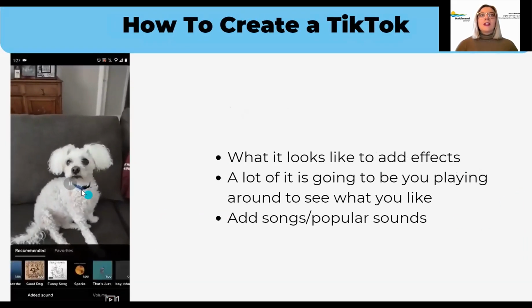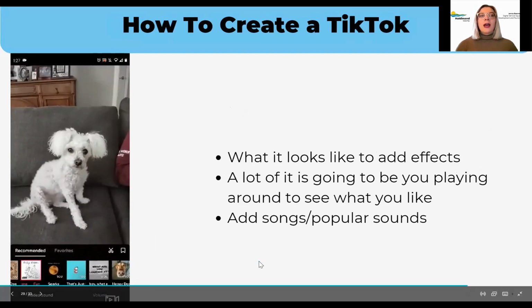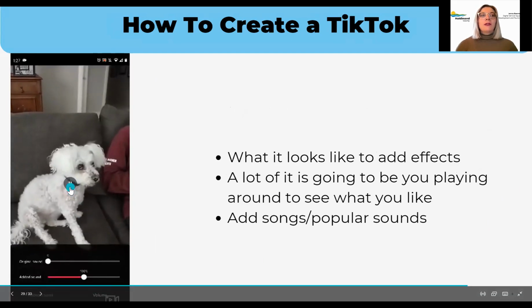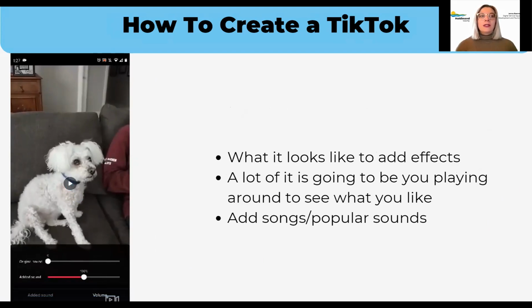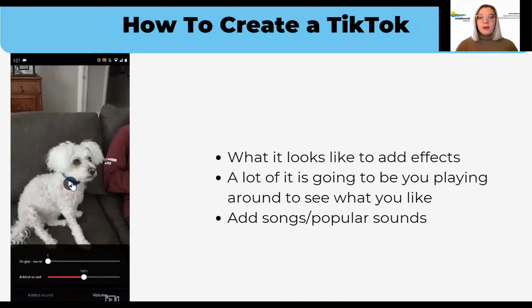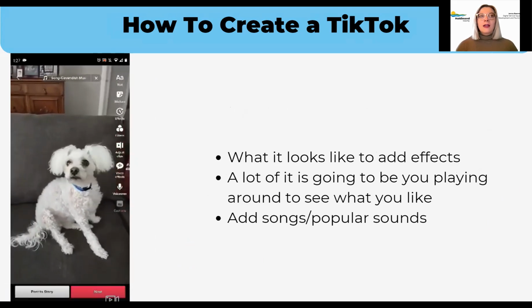So this is a finished TikTok. So I've completed all of the recordings. So you can go ahead and add effects. So there I just clicked on sound. I'm going to add a sound. So what I would suggest, if you don't want any other noise in the background, you can take your original sound down to 0 so that no sound from your original video will be playing. And now it's just the music sound that I've added.